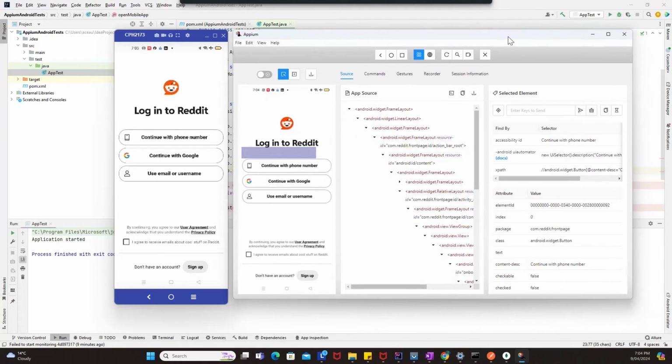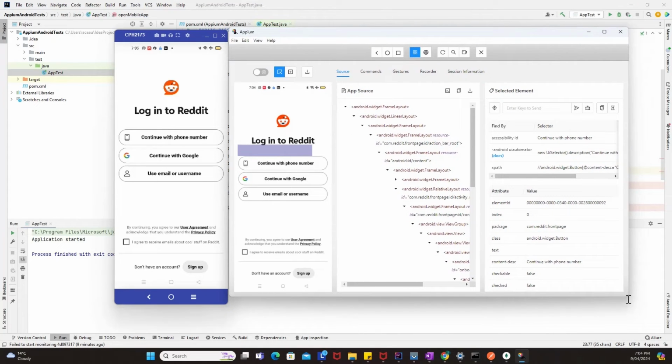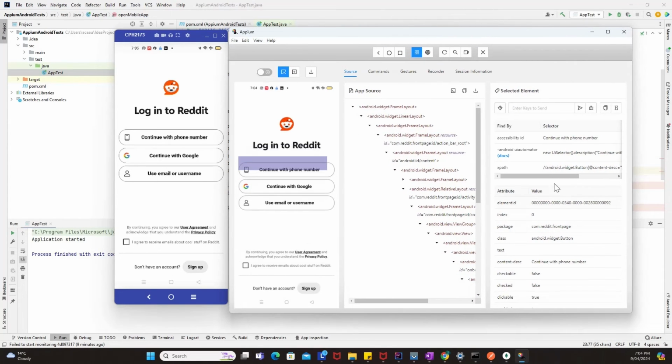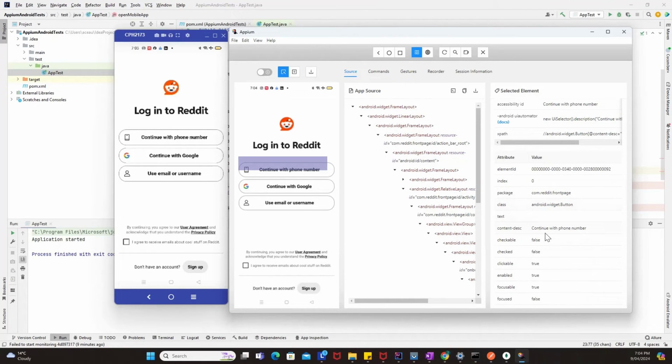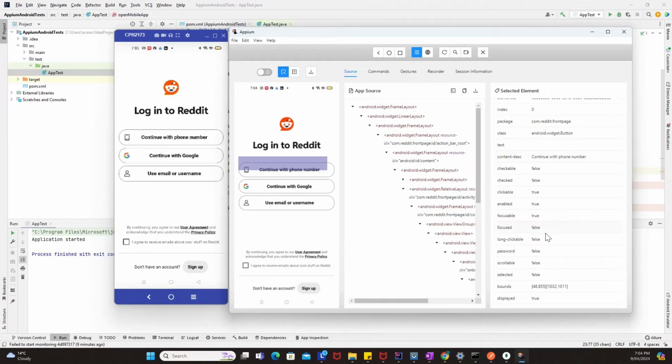So I'll just expand this a little bit so that it's visible, and you can see that there are different properties of this element, which is an XPath over here, and then we will be able to see the accessibility ID as well, which is continue with your phone number, and then we are able to get details like whether it's a button or a class name, which we will try to understand: what are the elements that we can identify for an Android phone and for UI Automator 2.